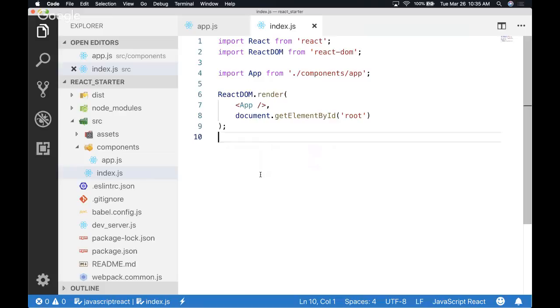Any tag that does not have a closing tag, in React you have to self-close. Okay? So if you have an input or an image tag, you have to put that little slash at the end. Otherwise, it screws up your JSX and it doesn't know that there's ever an end to it. So all self-closing tags or tags without a closing tag must be self-closed. And we'll do an example of it in a second.